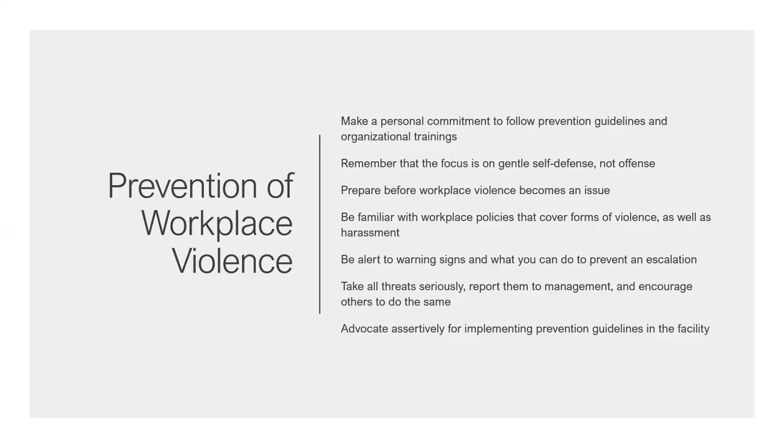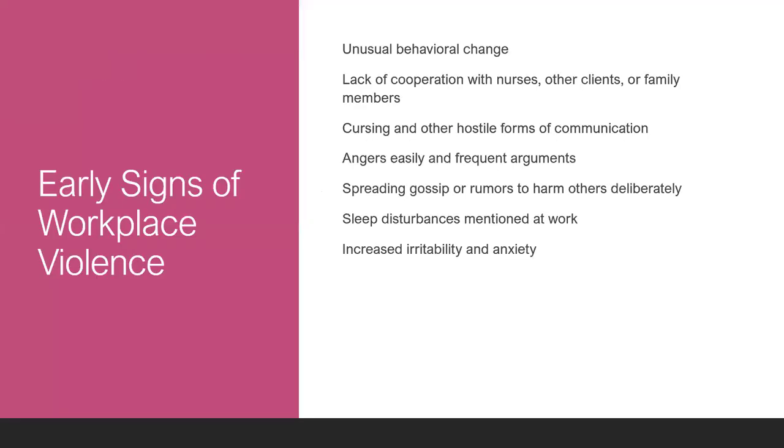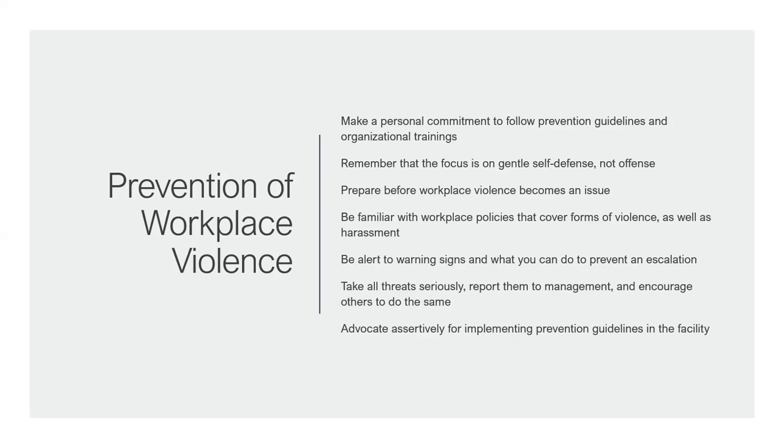Prepare before workplace violence becomes an issue. So inform yourself, make yourself aware of what those steps are and what you do in the event that it does happen. You do want to be familiar with the workplace policies that cover violence as well as harassment. Be alert to those warning signs, like we talked about. What was it? Unusual behavior change, cursing. It's like, why are we cursing? And we're just doing shift change. I'm getting report. So those are cues that something is going on.